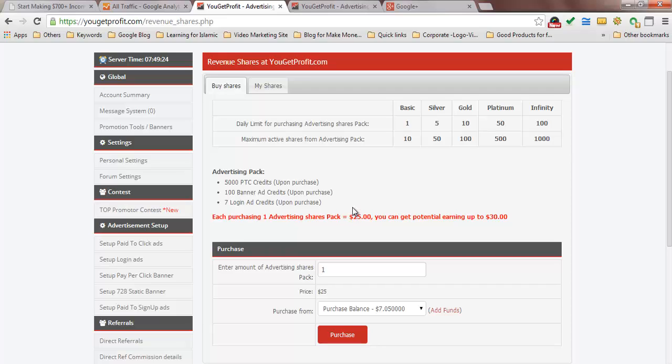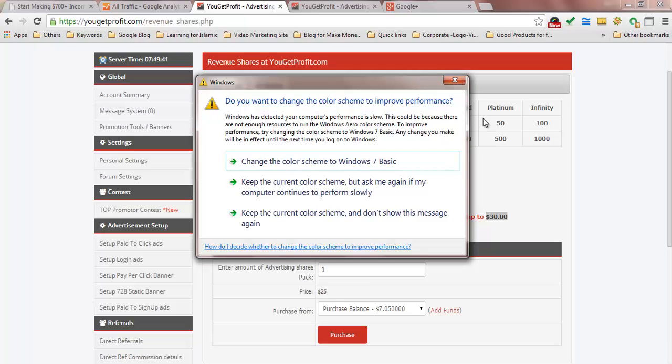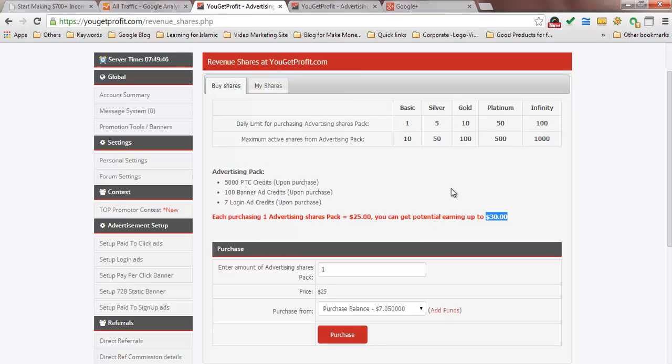And the thing is, if you send traffic to your website and you don't get any result, then there is no problem, because once you buy an ad pack, $25, you will earn up to $30. So that means you'll get $30 into your account, which you can withdraw anytime. So you are spending $25 getting website traffic, banner clicks and banner impressions, plus you're getting $30 back, plus you're getting $5 profit.